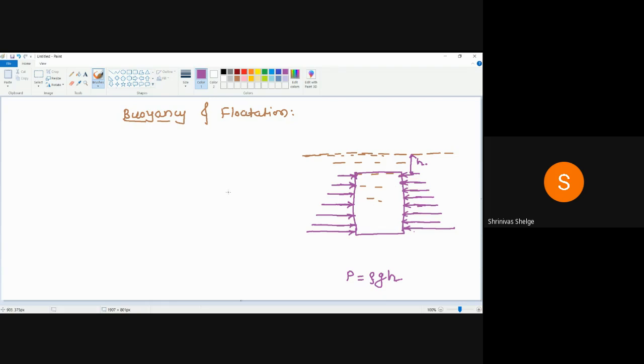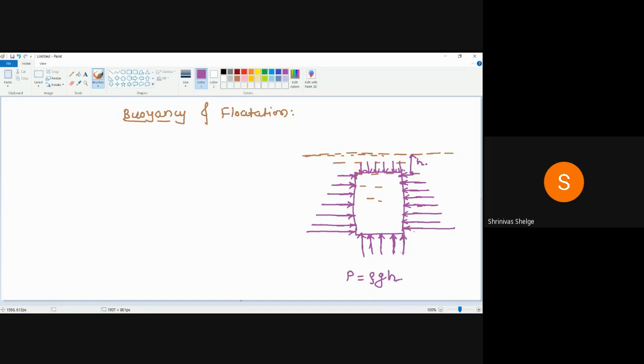But what happens when we consider the vertical direction? Here some force is acting on the top surface, and at the same time on the bottom side also pressure forces are acting, but the magnitude of the bottom force is larger than the magnitude of the pressure forces acting on the top surface. The forces acting on the top surface are very small compared to the pressure forces acting on the bottom surface, correct?